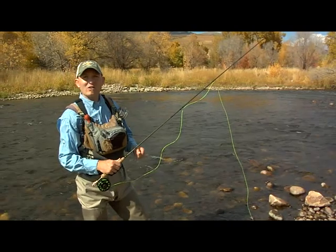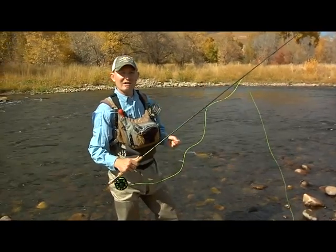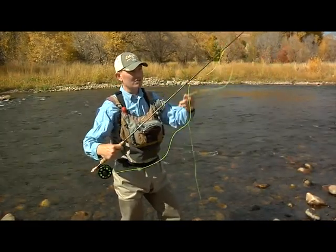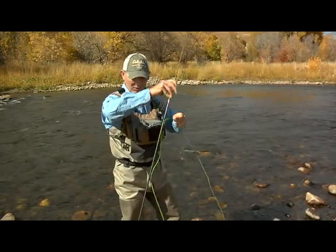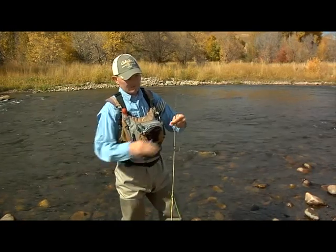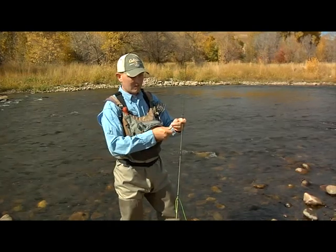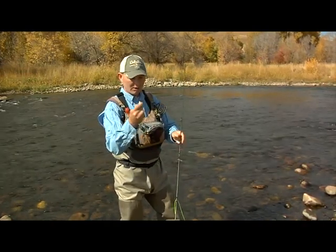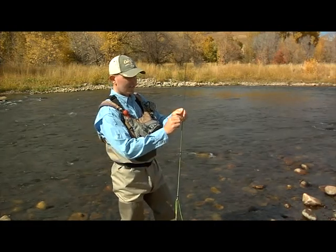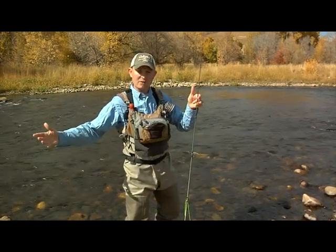So before we get out on the water, I want to share with you a little tip to make threading your rod a little bit easier. The natural thing to do is grab the end of your leader and start threading it through the guides. While that will work, what tends to happen is as you're threading the rod, inevitably, for me, I stand on the leader, stand on the line. I don't pull enough line off the reel. And when you start with the very end of the leader, one, it's very small and hard to grasp. Two, if you stand on that line and it slips out of your hand, that leader and all the line fall right back through the guides.